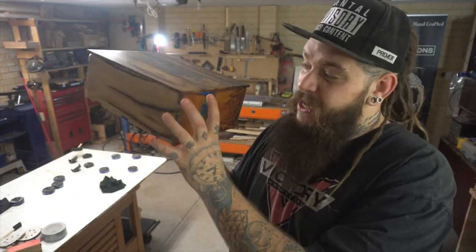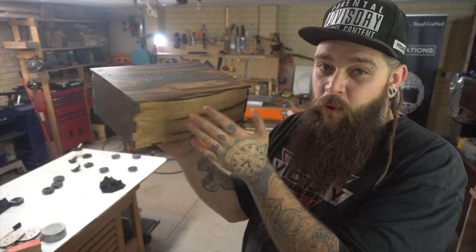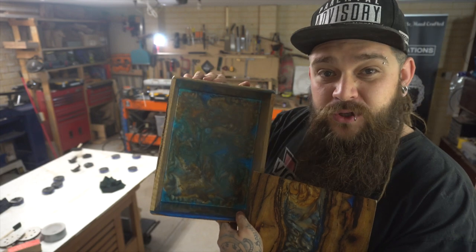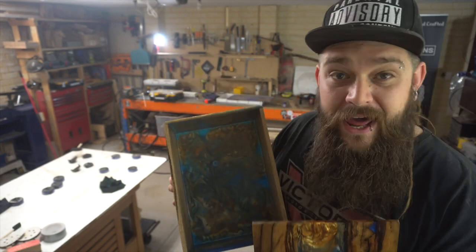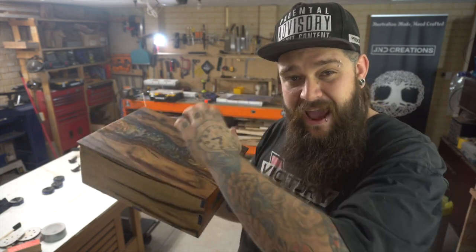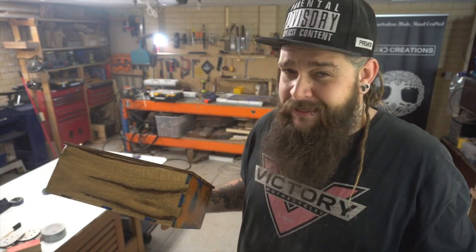If I was to change one thing about this box, it would be the patterns that we got on both of the sides. Obviously, these were the bottom of the pours, so I couldn't control what they looked like at all. On the inside, it looks good because that was the top of the pour and I had control over that. Amazingly, I used the same two colors in every one of these pours, and yet we still ended up with some different colored looking pours.